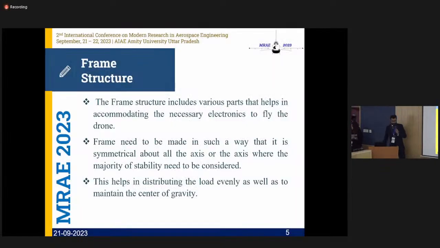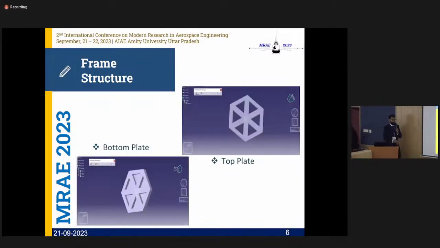Now, first, what are the different structural designs in this agriculture drone? Of course, we had a frame. It is a hexacopter frame. First we went for the design, so we did the CAD design. Once we did the CAD design, we were able to easily understand the approximate weight that would be carried. Once we get that weight, we can obtain the amount of thrust I need to develop.